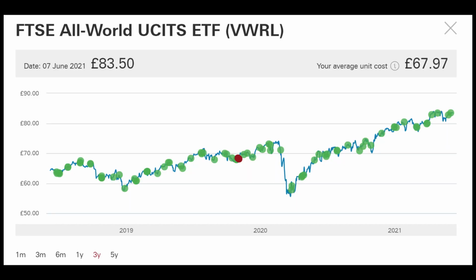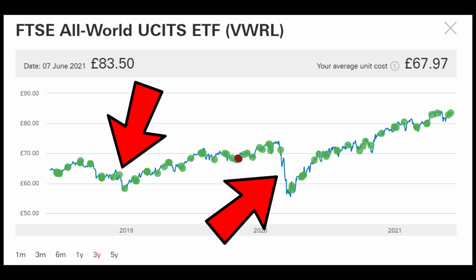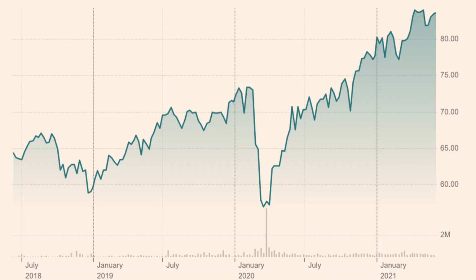On Vanguard, I can show you a visual representation of all the buy orders over the years. You can see that they're spread out equally across the months and years, rather than scattered along the timeline where I've been trying to buy at a certain price or buy a dip more significantly. Even when the market did dip at the back end of 2018, and then also the massive dip in 2020, and even when the share price seemed to be extremely high, I kept buying into it with my dollar cost averaging strategy. When I started purchasing, the share price was around £65, £68, but it did drop as low as £55 2 years later.